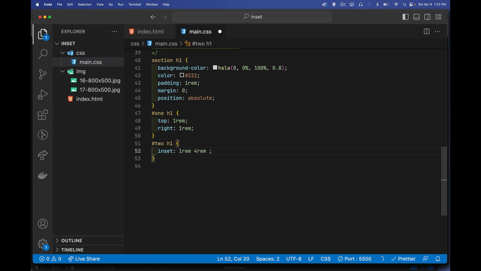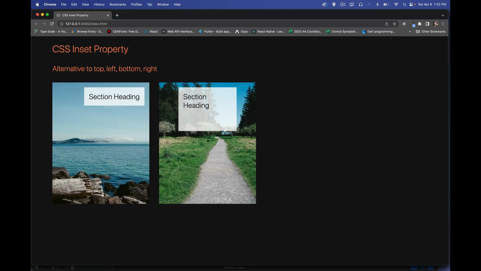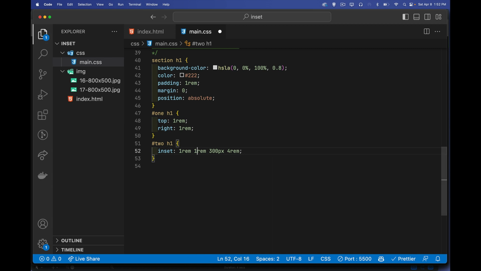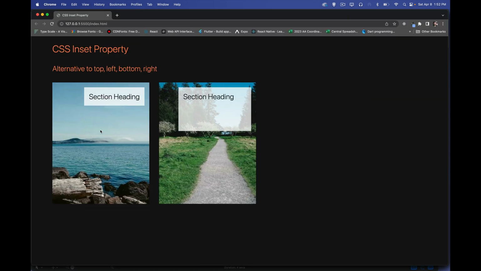And if you want to put 3 values, we can put 3. If you want to put 4, we can put 4. So let's do what we were doing before. We'll say 300 pixels on the bottom, and then on the left-hand side, we're going to put that 4 rem like we did originally. There we are. Okay, let's move this to 1. So it's the same as what we originally had over here. Same approach. Now, I don't have the ability to leave off a value and have it automatically drop and wrap around the content, but if you know what the values are going to be, or where you want to position it, it is a quick and easy way to do it with one single CSS property, inset.